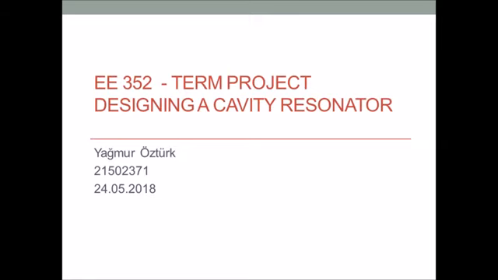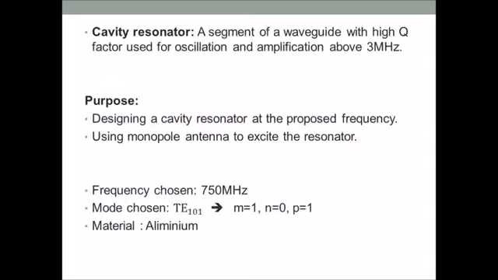In this project, we are required to design a cavity resonator at an arbitrary resonant frequency between 500 MHz and 1.5 GHz. A cavity resonator is a segment of a waveguide with a high quality factor, and it is used for oscillation and amplification purposes generally. And a cavity resonator is an efficient tool to work with at frequencies higher than 3 MHz.